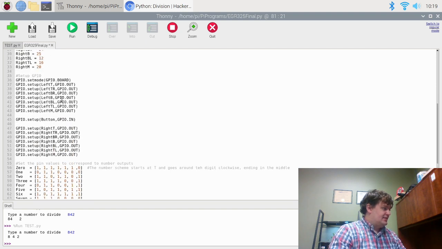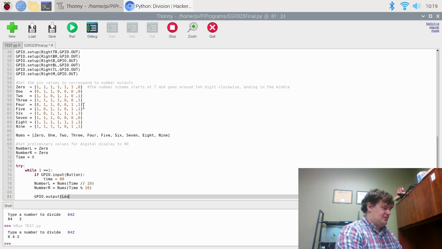Alright. So we'll start with left T. And then what we're going to make this is, since this is the left number, I'm going to make it number L, and then the value is going to be, let's see, what we did for our truth table was up here, we started at the top right, bottom right, bottom left, top left, middle.